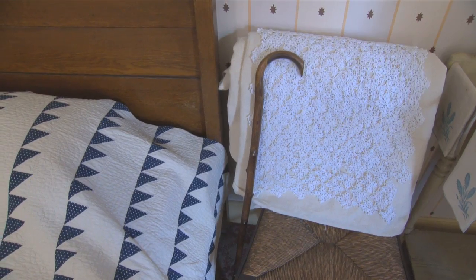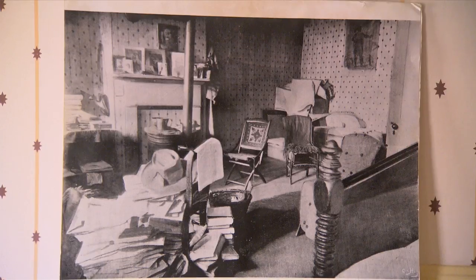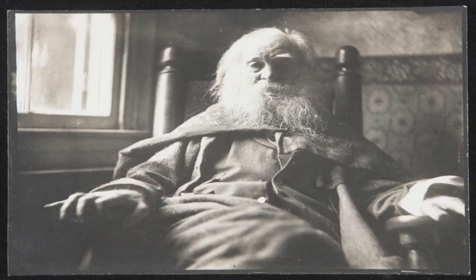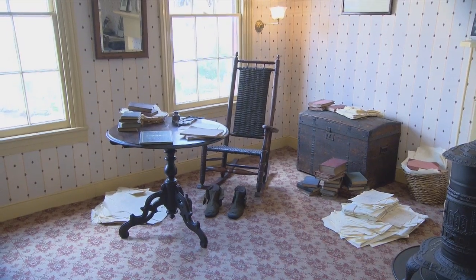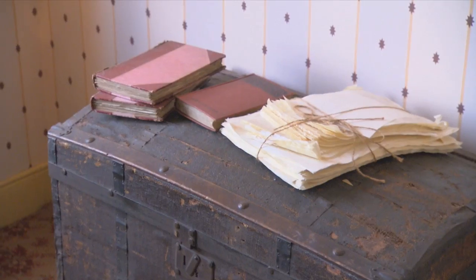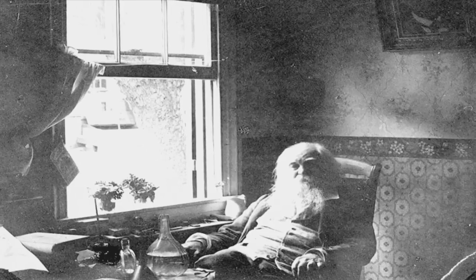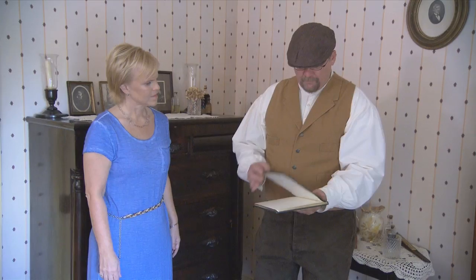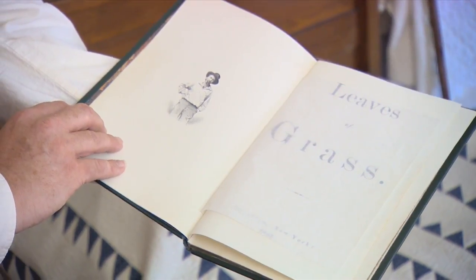Is that his cane? That's his cane. Friends and family, who were given these at the time of his death, donated the artifact to the house many years ago. Over here it's a very messy area — very much a writer's room. In his final days, this is where he contemplated his life's work, Leaves of Grass, which went through many editions. In fact, the last edition was finished here in 1892.